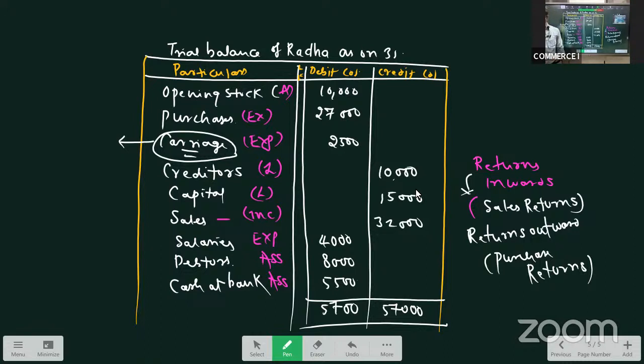Then we have one last problem, 20th problem. Prepare trial balance of Dr. Chilumula Srinivas from the following. So we'll do this and we'll switch to another topic that is a very, very important topic, final accounts. So I'm taking up one last question of trial balance. There are few new items here which you need to learn.